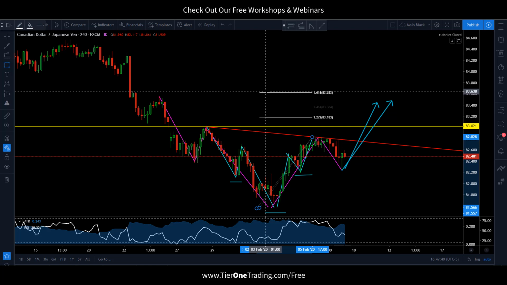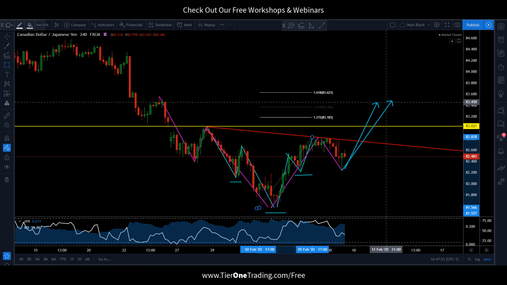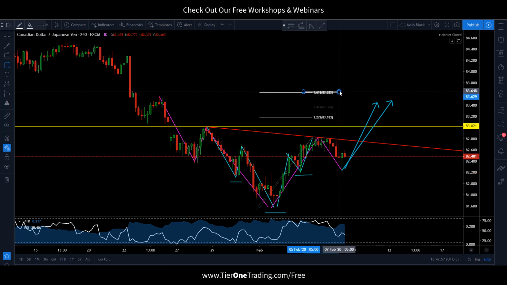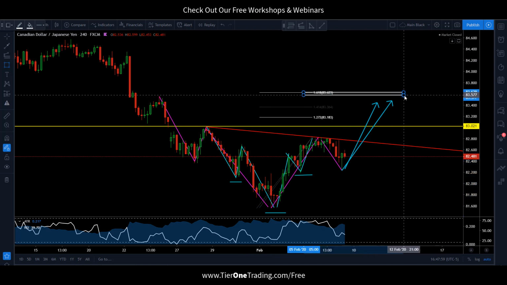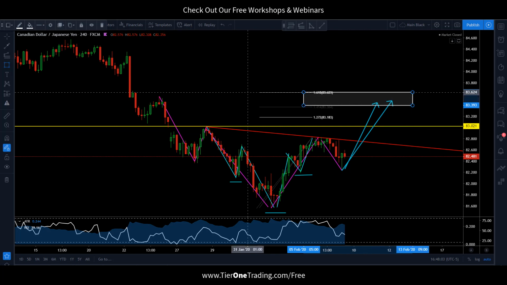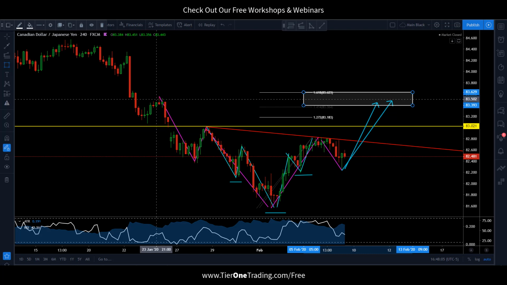Again, nothing in the market is perfect. So when you're looking at levels of support and resistance, it's not lines in the sand. There are zones. When you're looking at Fibonacci, there are zones. When you're looking at harmonic moves, such as one-to-one measured moves, there are zones. We have a nice little zone here between our 1618 Fibonacci extension level, our one-to-one measured move, our AB equals CD pattern, and really the lower level of structure, which I was identifying.